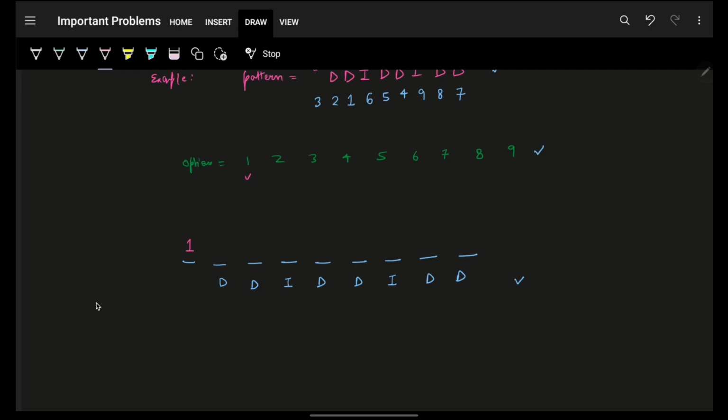In that case, I have to correct it. Try to place the next available number, 2. If I place a 2, then I realize I have a 1 available, so I place a 1. Then again, I have a D. The numbers not used so far are these, but I want to place something smaller than this 1. Can I place it? The first number not used is 3, and that is itself not lesser than 1. Okay, this is also screwed up.